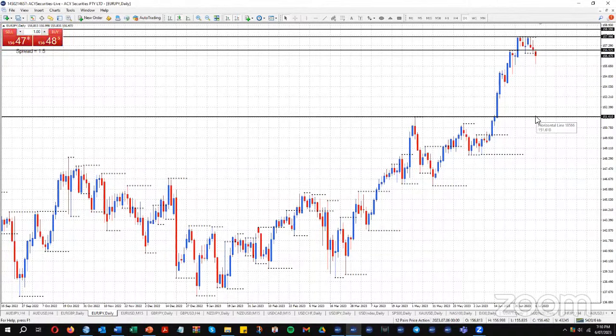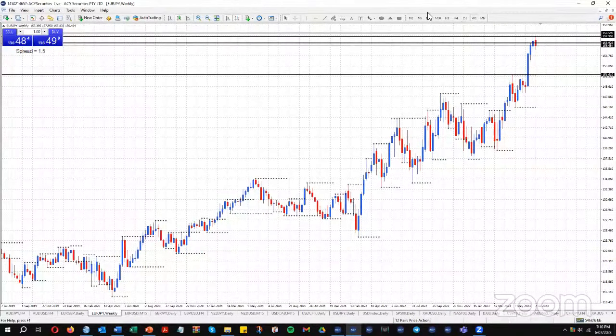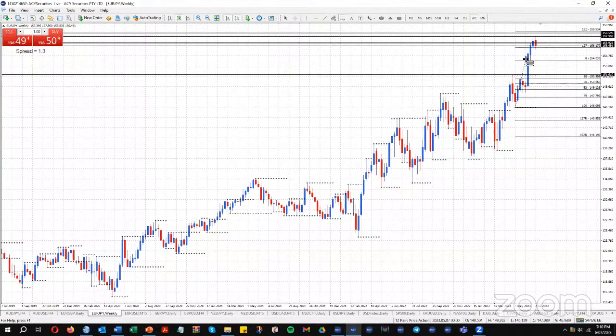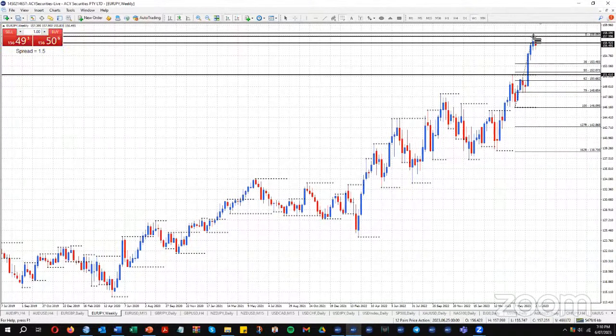So not to say that you can't look for a rally to short, maybe got kind of a little mini double top here, moving down to a lower bottom. But if this only lasts short term, the bigger dominant trend is to the upside. So I don't know if I'm prepared to entertain this move down at the moment. It would be more preferable to look at the weekly range and get yourself set for a pullback.